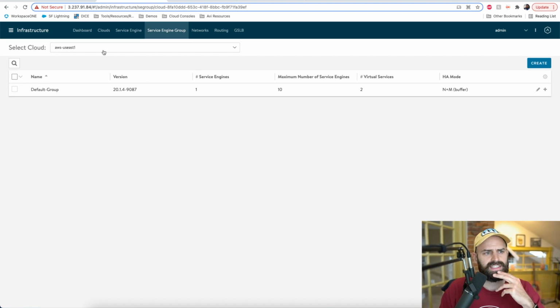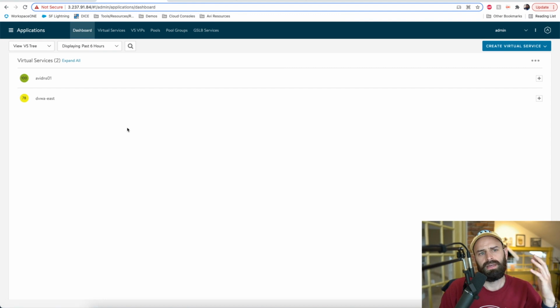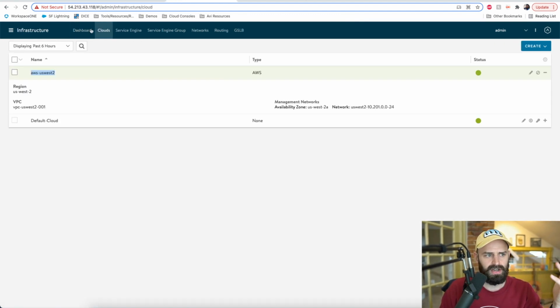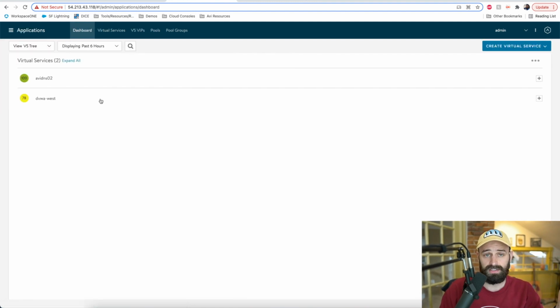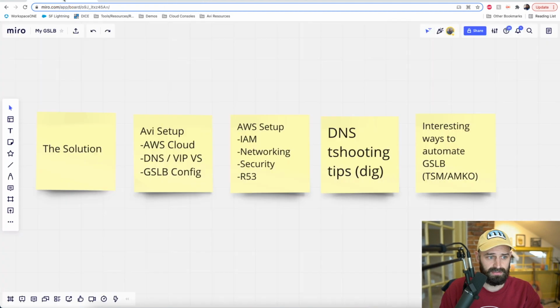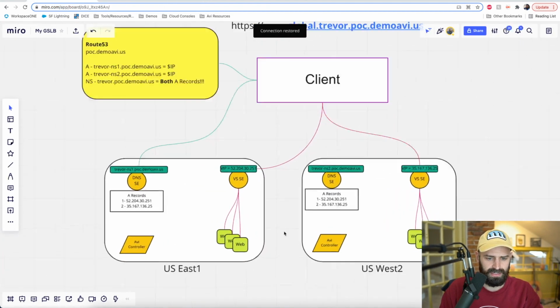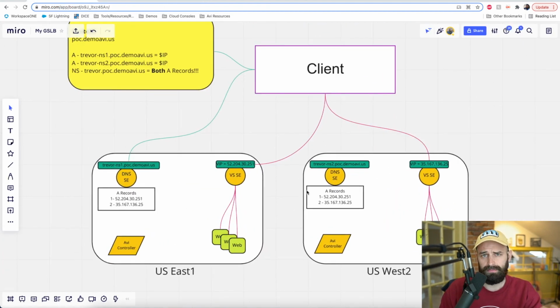So let's get into the GSLB setup. All right. So as far as the bones, the fundamentals of what you need in your Avi controllers, one of the first things you're going to have to do is, at each site that you want to be responding to DNS requests, set up DNS service engines. So here, I've got my two DNS service engines, right? By the way, as an aside, you could put the VIP and the DNS service on the same service engine. There's no rule against that. In fact, in my environment, that's what I've done.